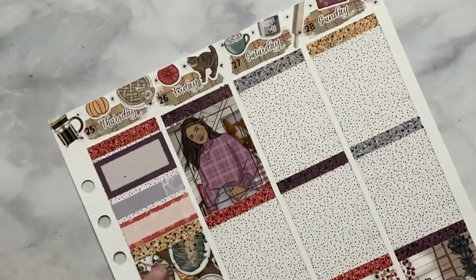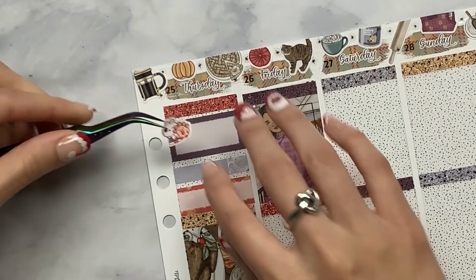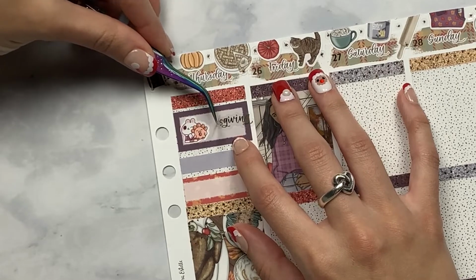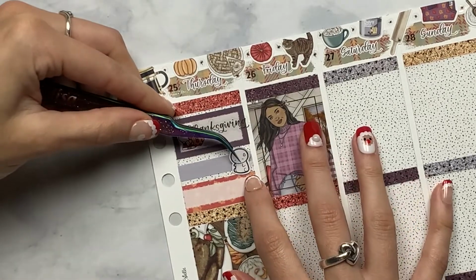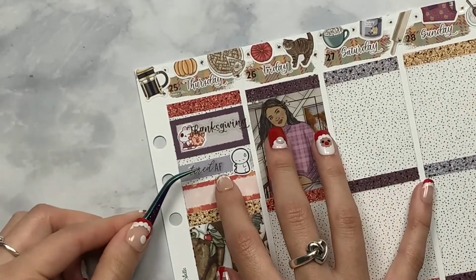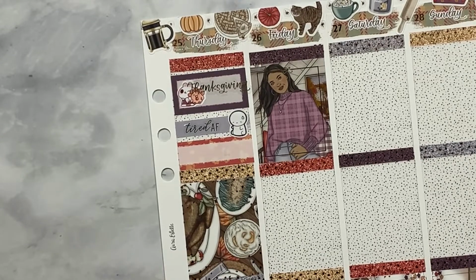I'm gonna use a patterned label for that. For Thanksgiving, I have a sticker from Paper Shire here, a little turkey. And a Thanksgiving script from SPC, and it's in gold because I don't have copper, so that's fine. For being tired, I just have an emoji. Oh my gosh, I have so much cat hair everywhere. Okay, I have an emoji from the Coffee Monsters Co. And a tired AF script from Station Stickers. And then for binging Selling Sunset, I'm just gonna use another TV from the foil bundle. This one is the smaller one.